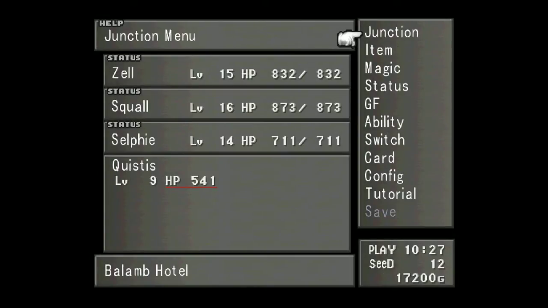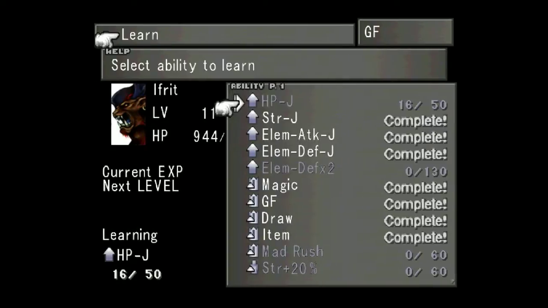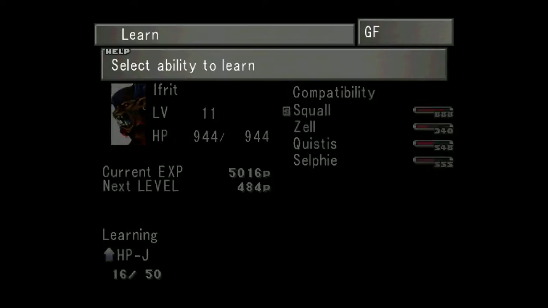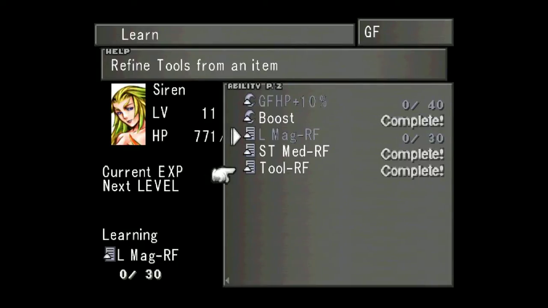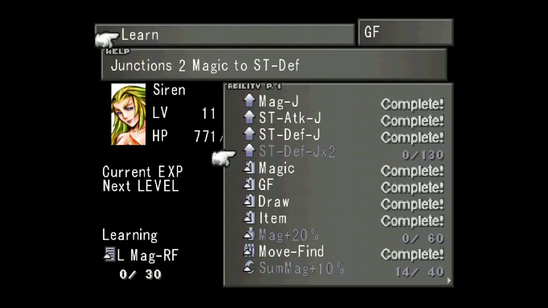I'll show you guys right here. So I managed to teach Ifrit the ammo refine because we needed that. I'm actually having him learn HP Junction right now. Oops, let's go back. I leveled him up quite a bit. As a matter of fact, I had Siren learn the tool refine, status recovery medicine refine, boost, and the move-find, save, draw save points.